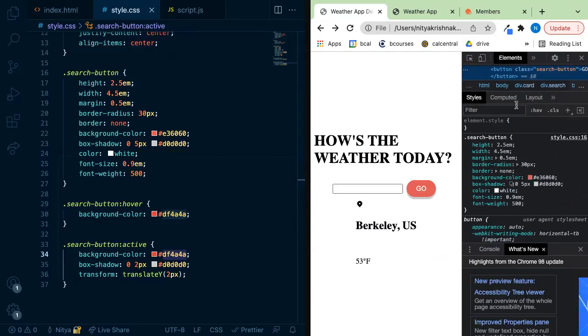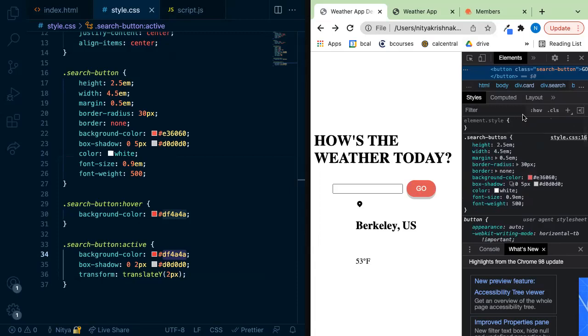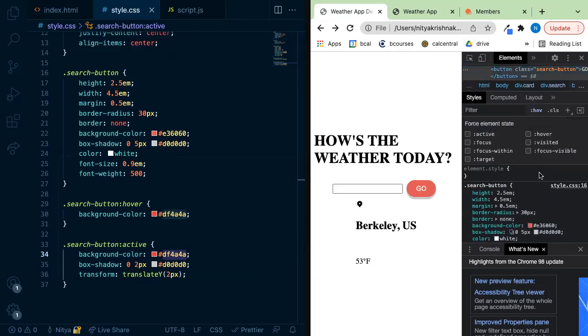I'm not sure why it wouldn't show up. Here. I can add them in the browser, if that makes sense, but the button already should have it. So I'm not sure why it's not showing up, but it theoretically should.